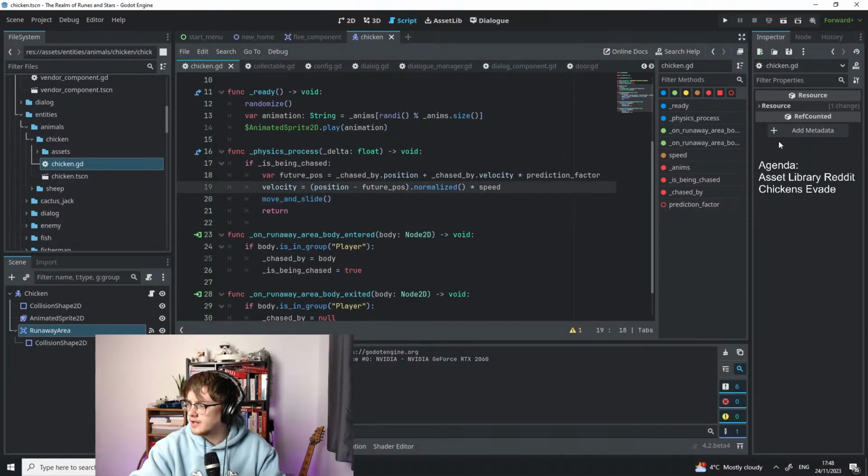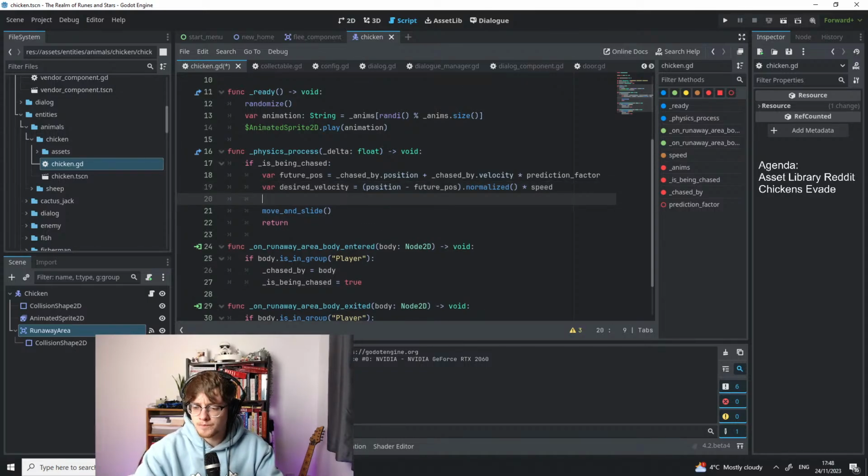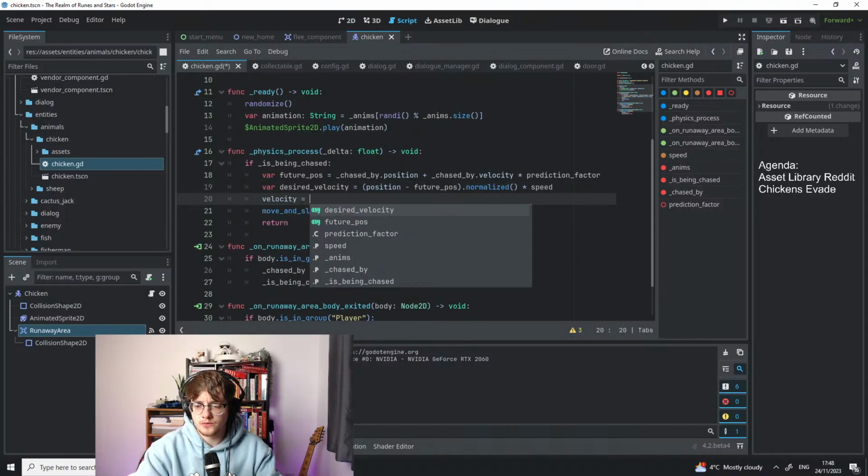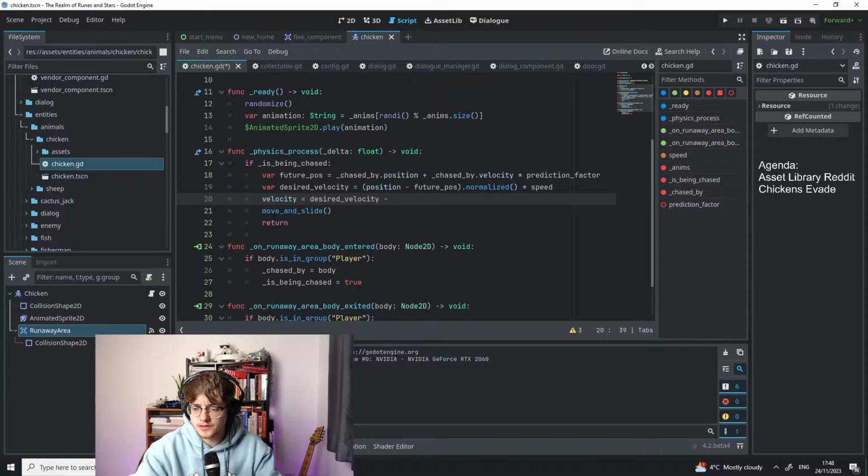Velocity equals this minus. Let's just do this. Let's go back to doing the var desired. Velocity equals desired velocity minus velocity.